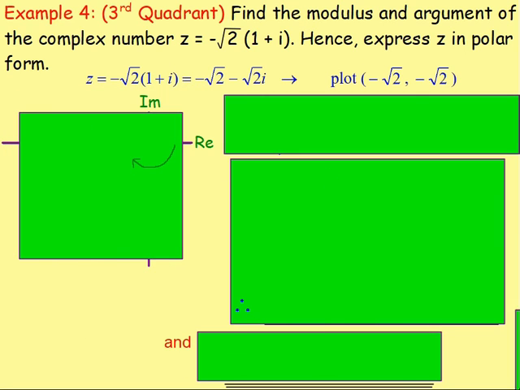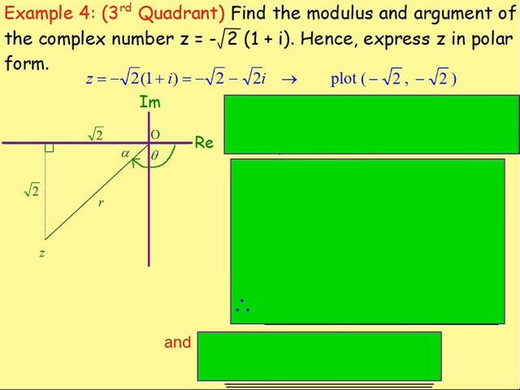When you're plotting that on your Argand diagram, you're going to have your real part and the imaginary part. So imagine your x and your y axis. With negative root 2, you're going to go back the way to the left, back root 2. And again, for the imaginary part, you'd have negative root 2. I'm not writing the negatives in because I'm just looking at the length of the line. So I would have a length of root 2, even though I'm going back for negative root 2. And again, the same coming down, that root 2 length for the negative.